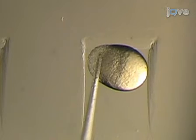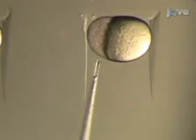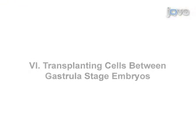The key for primordial germ cell transplants, which is quite the opposite of any other kind of transplant, is that it matters where the donor cells come from.